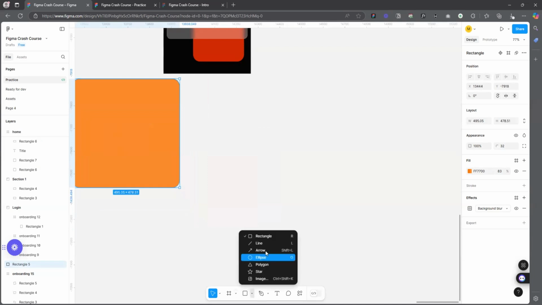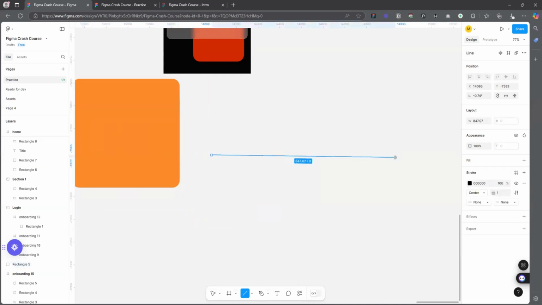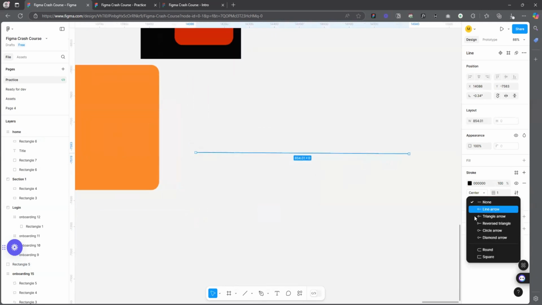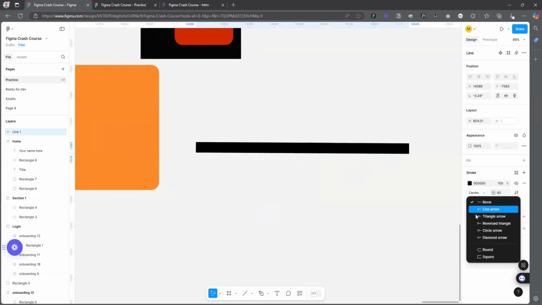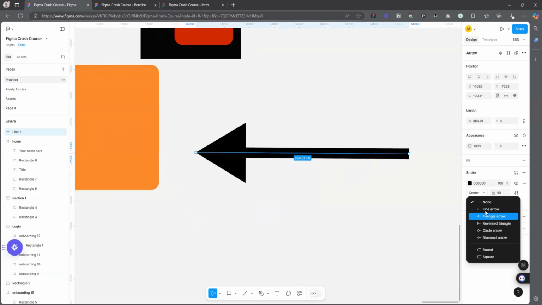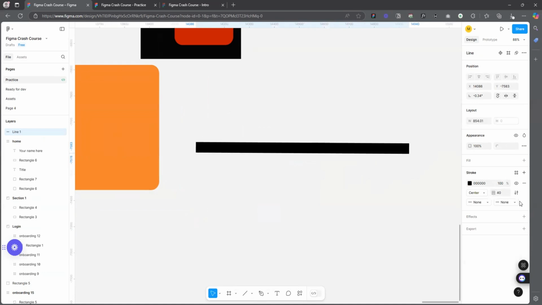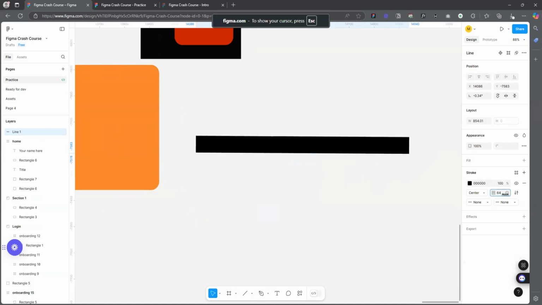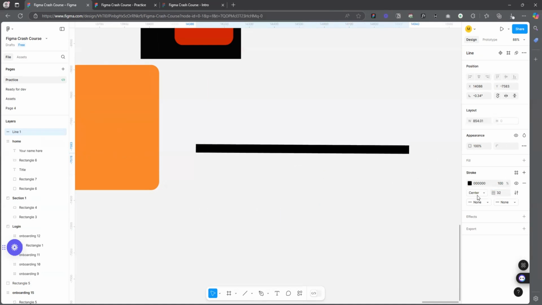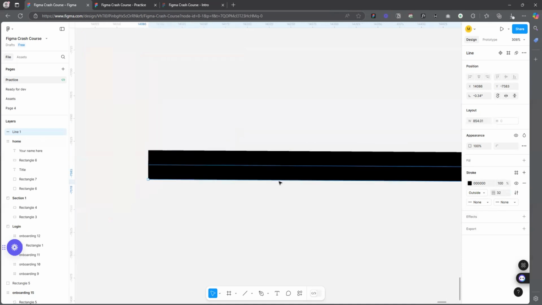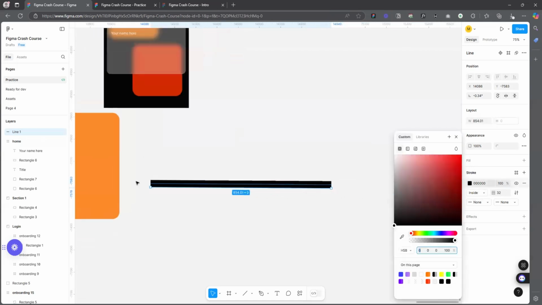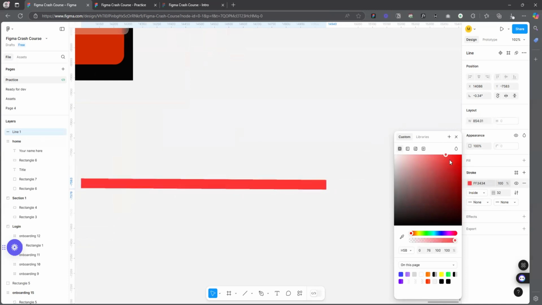Another shape we'll explore is the line shape. It basically helps you draw a line, and then you can change the end point, right? So let me increase the size so we can see it changing. You can change the end points how you want. Do you want it rounded on both sides or on one side, whichever you prefer? You can change the stroke size. You can say if you want it at the center or maybe, I don't really know. Most times the difference doesn't really show, but I think there's something there too, but that's not what we're exploring now. So you can change the color, right?